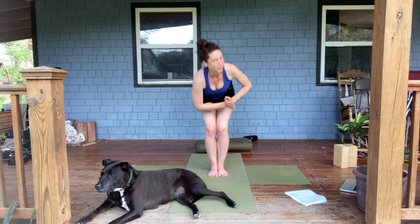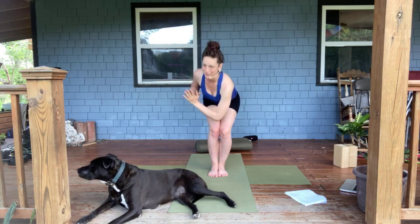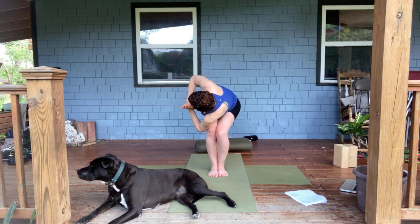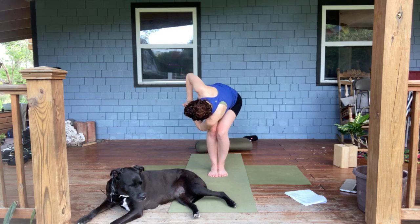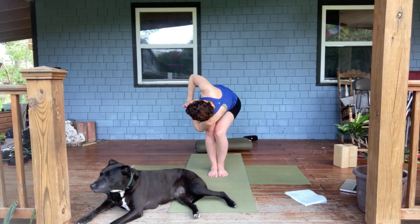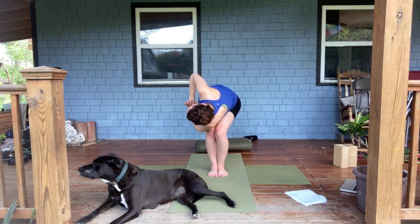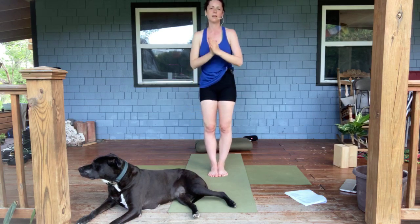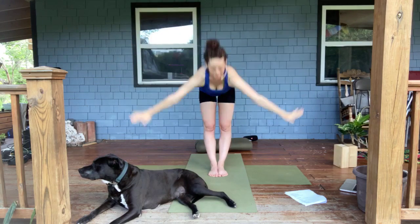And we'll switch, coming through center. Big inhale and exhale, twist. Each exhale twisting you a little bit more. Good. And then inhale to center. Big inhale up. And exhale down to your Uttanasana again.